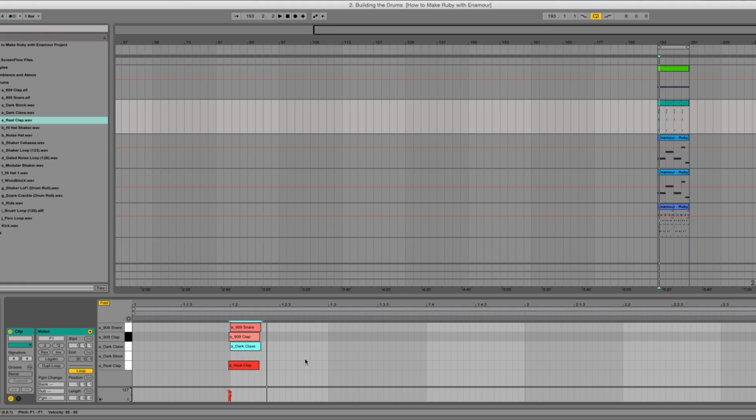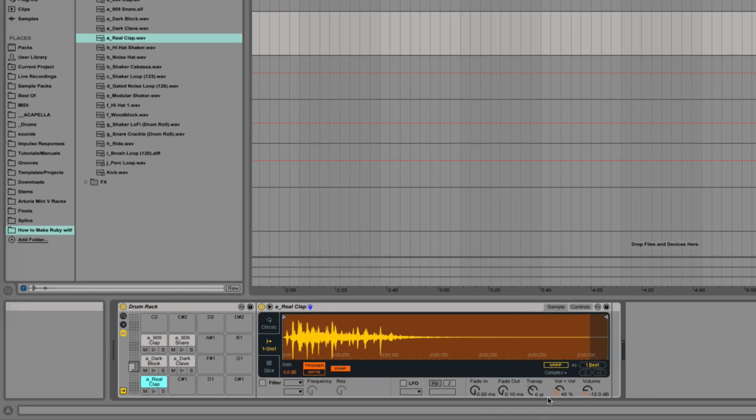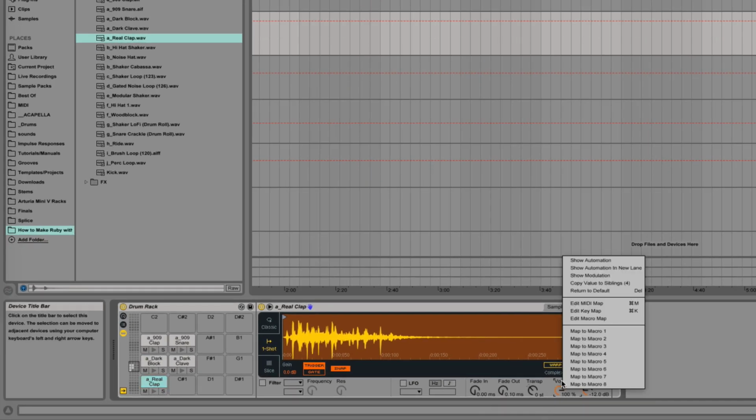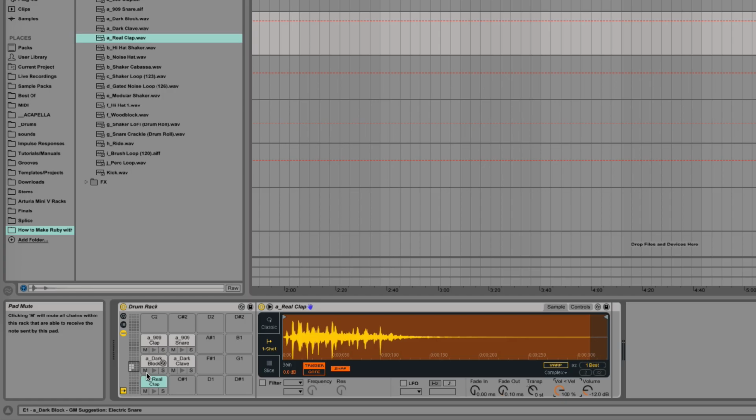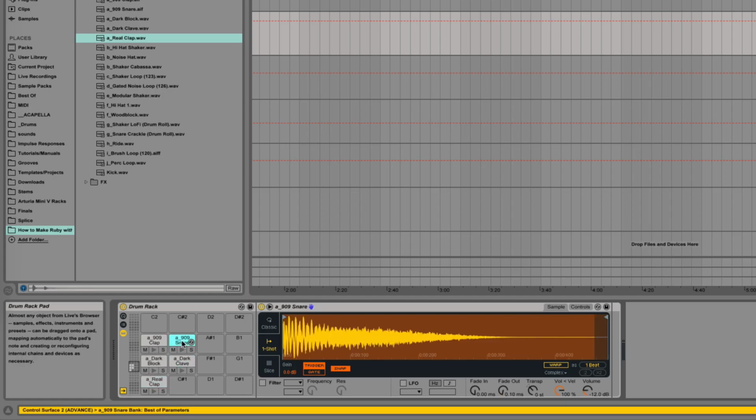Okay. So now if we duplicate that. Oops, that's not right. Put on the 2 and the 4, and then 2 and the 4. And we can also bring the velocity volume up. You can right click and do copy to siblings, and that'll just do it for all of them. It's a quick way to get through it all.